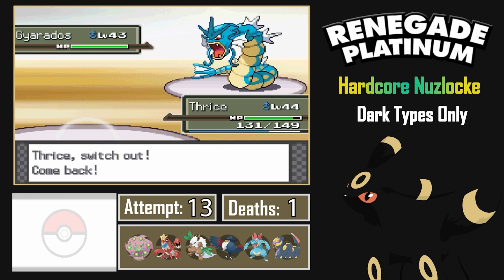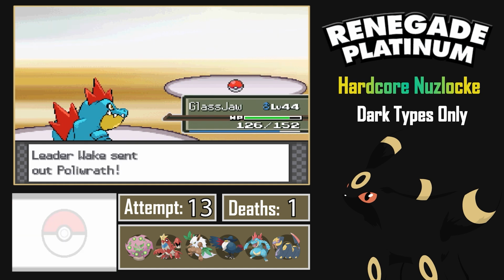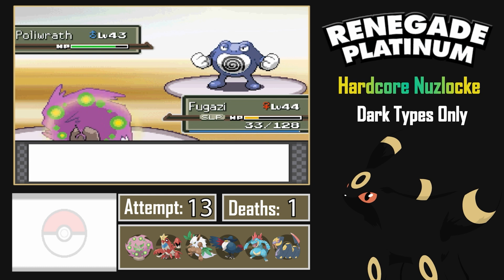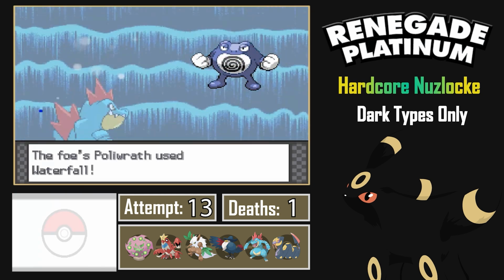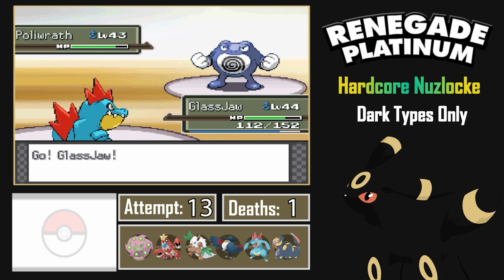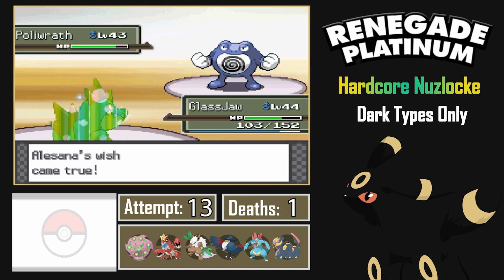Gyarados comes in, and I switch to Feraligatr to offset its Dragon Dance with Intimidate, and after a weak Aqua Tail, he switches to Poliwrath on our Crunch. I go to Spiritomb predicting a Drain Punch, but we're put to sleep with Hypnosis, so I then do some switching back and forth between Feraligatr and Spiritomb on its incoming moves to progressively lower its attack, and then with Umbreon I set up a Wish, which lets me get Feraligatr back to full health.